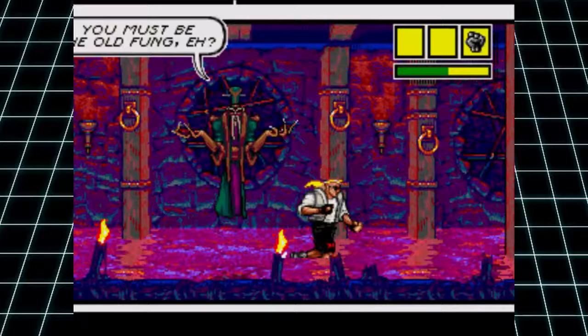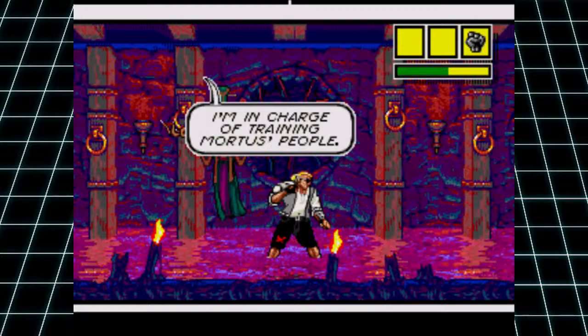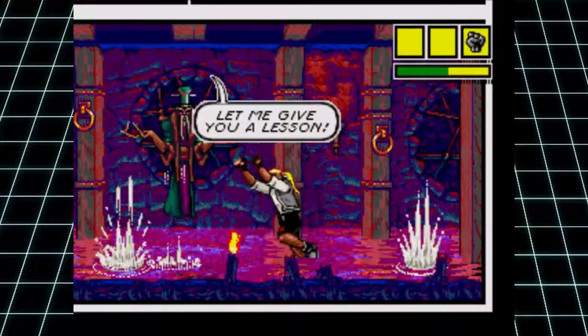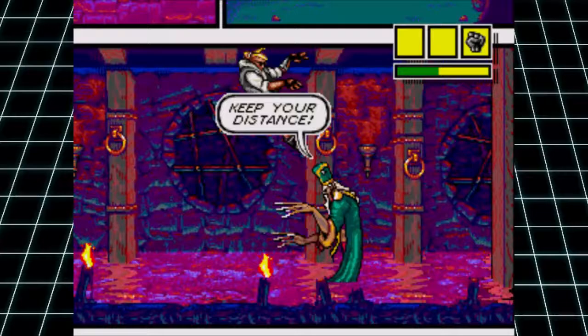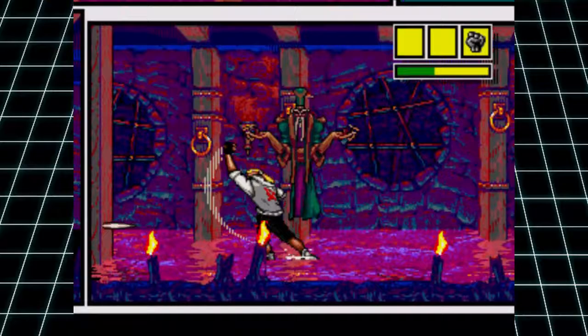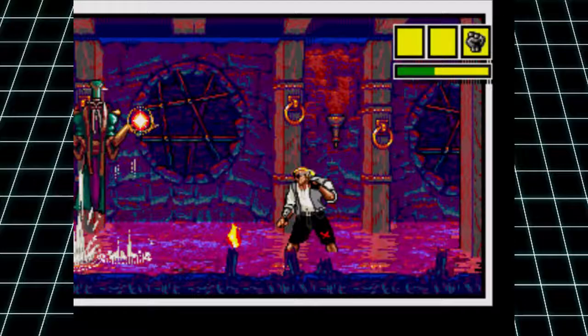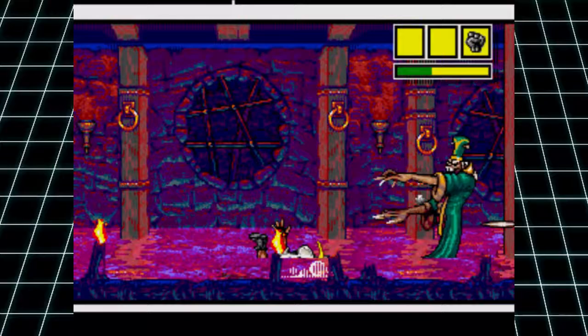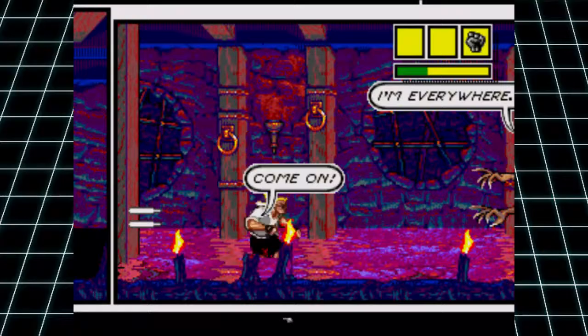And here is the old Fung, the Kung Fung Master with the funky fingernails, who always reminds me of the guy from Big Trouble in Little China. And what he will do is he will fire his fingernails at you, and you have to knock him into the wall, into his own fingernails. So you have to give him enough rope to hang himself with, essentially. My Kung Fung is good, apparently.